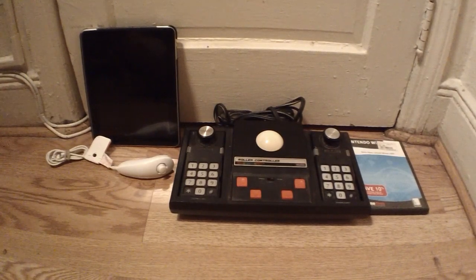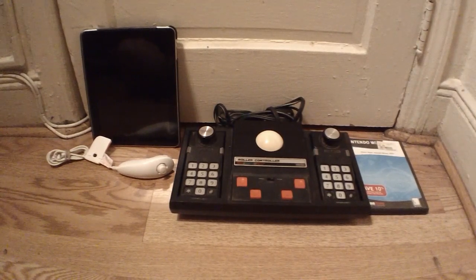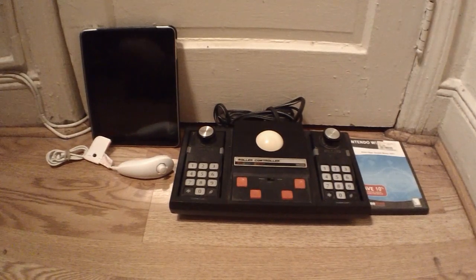Now, amazingly, I got there early, but somebody else beat me to it, another shark. He got a Sega Genesis in the box, I believe for $25, but then again, I don't know how good the box was in condition or the console. And I already have that stuff, so it's not a big deal. But, of course, it does not hurt to wait a little bit and ask, because you will find some really cool stuff.